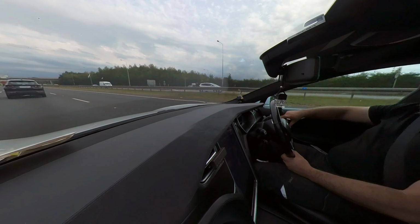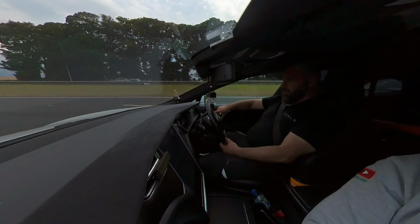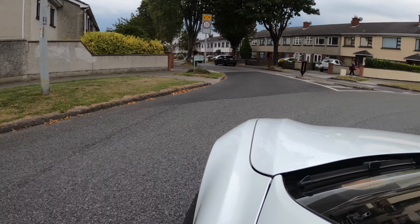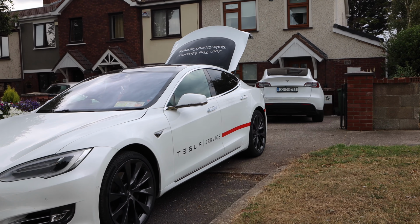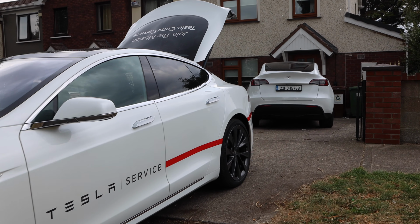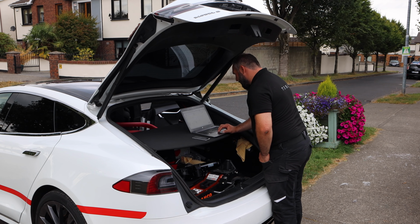I just want to talk about some of the other aspects of the app that you can book through the service with the mobile technicians. If it's a non-warranty piece of work, you can actually approve the estimate and pay via the app, so it's all done securely because it already stores your payment details. You can schedule, modify or cancel mobile services via the app as well. The mobile service technician will contact you just before they arrive, and then they'll wait 15 minutes.